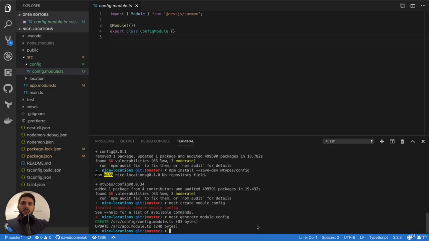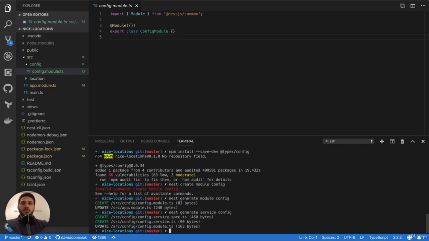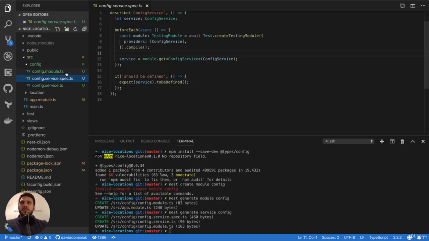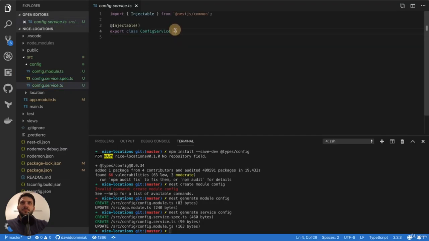As you can see, the config module is created. We'll also need a config service, so let's type nest generate service config. Yeah, and the config service with a unit test has been generated.